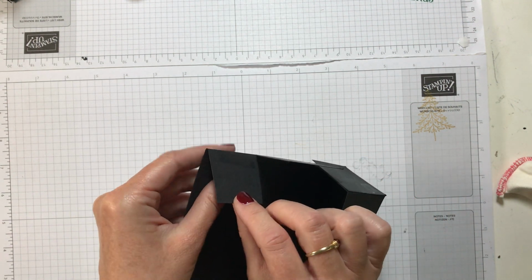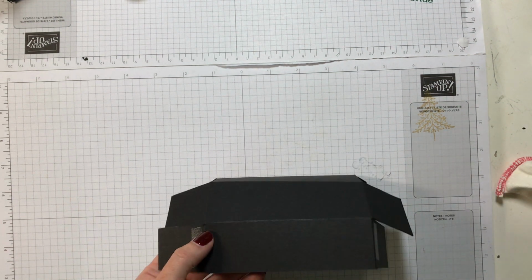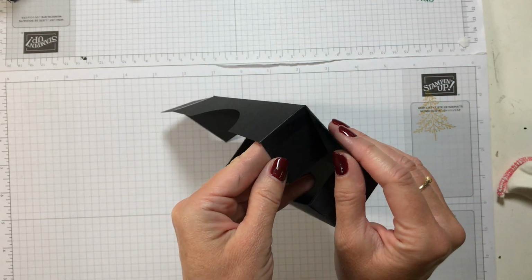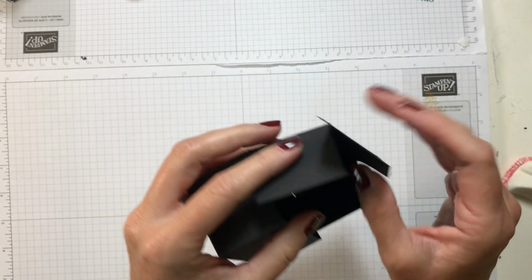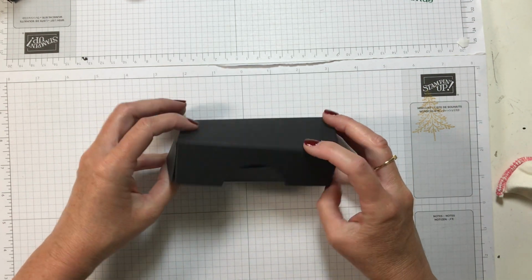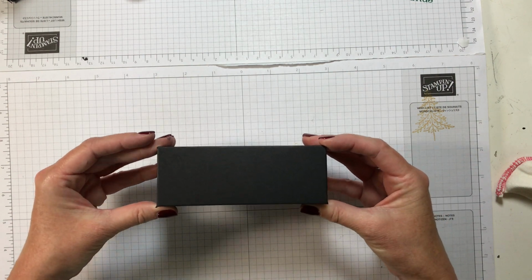And now this one with the adhesive, before we do that, I have a 2-inch circle punch, and I'm going to notch this here. That was rather large. Okay, and then this flap goes here on the inside. And now you have a top lid and a bottom, and this just folds over like that. Awesome. Okay.